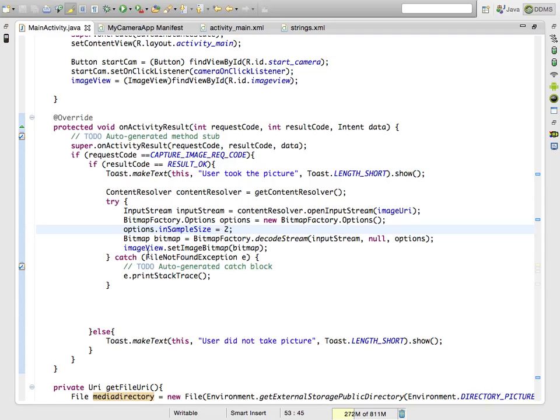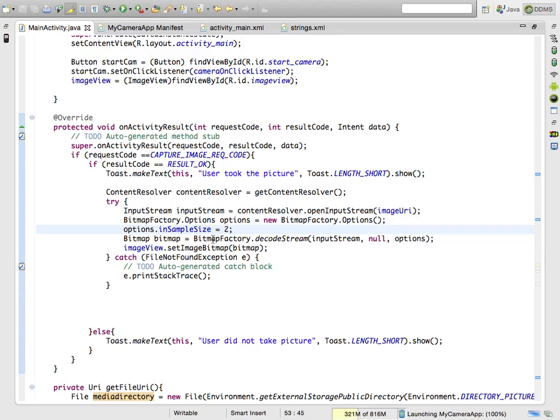It is recommended to sample it so that your object may not overload. Remember, it is only for display purposes. Whatever image has been taken, you can force it to have full size or whatever size without sampling. But it is for viewing. I am sampling it and displaying it from the image URI.